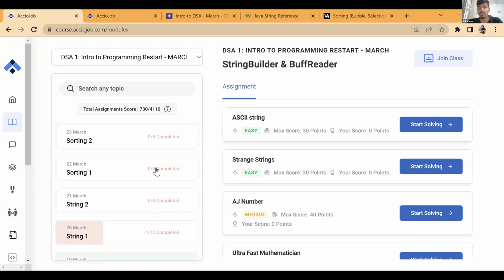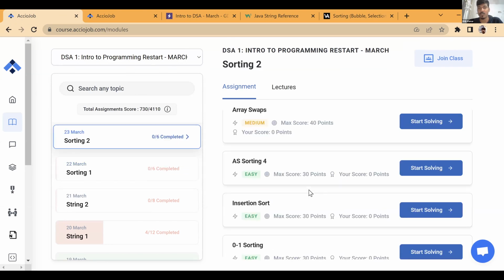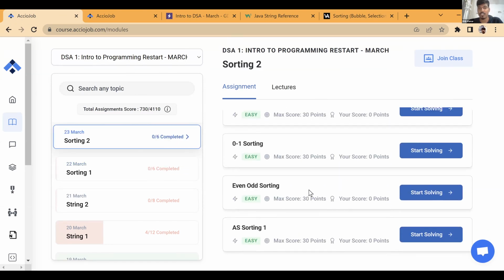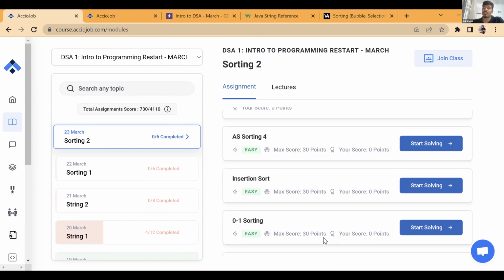Okay, so for sorting, there are 2 assignments. Please complete them, 6 questions each. Since I explained all the sorting, there is an easy one with counting sort. For example, 0-1 sorting. If you know the numbers are just 0 or 1, which sorting algorithm will you use if the numbers in the array are simply 0 and 1? Selection, bubble, insertion, given that the numbers are only 0 and 1.